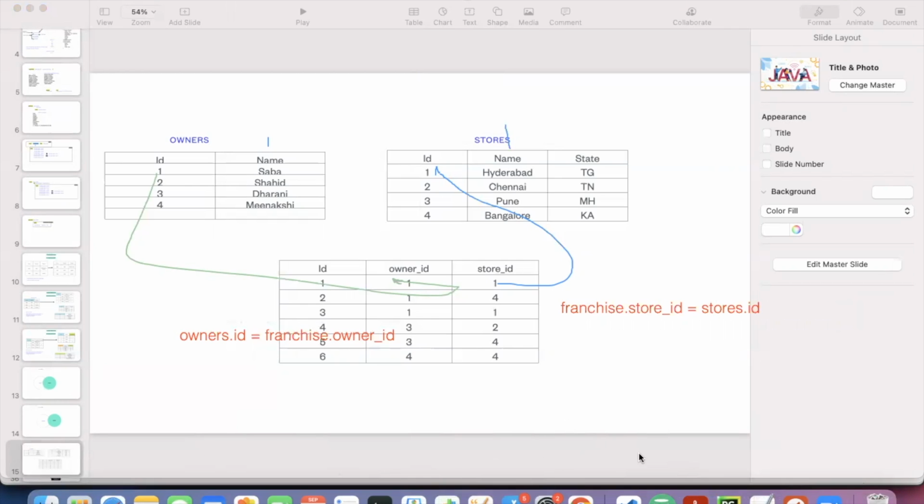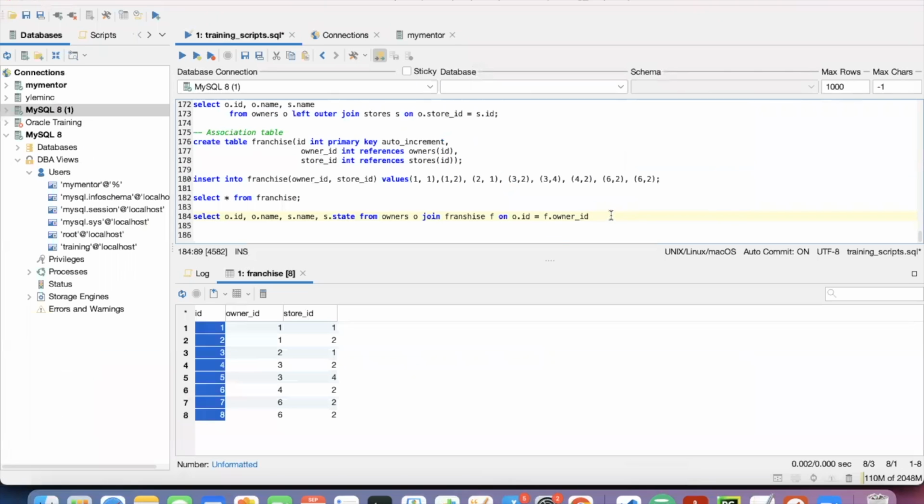For now, I'm wiping out the drawings. Let's go here. The first joins the store owners table with franchisee, and now it's not completed. Again, I'm joining stores. Yes.